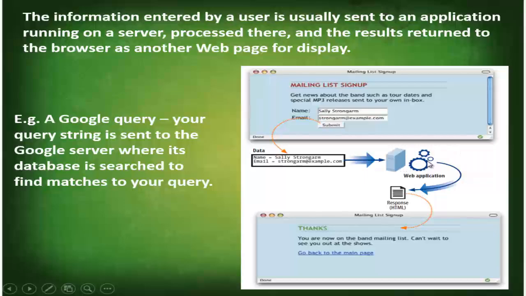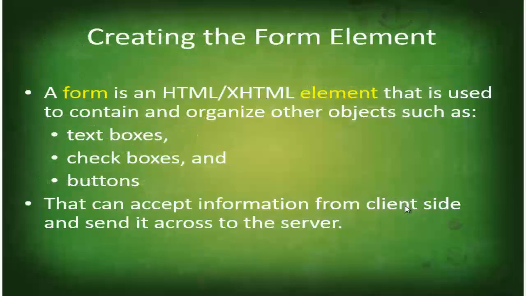We do some PHP processing over here, and finally we return the value back to the user after processing their input, like you are successfully registered, or your password has failed, or anything for that matter. Now, how do I get the information from the user? We have a built-in element called a form that helps us get the value from the user.